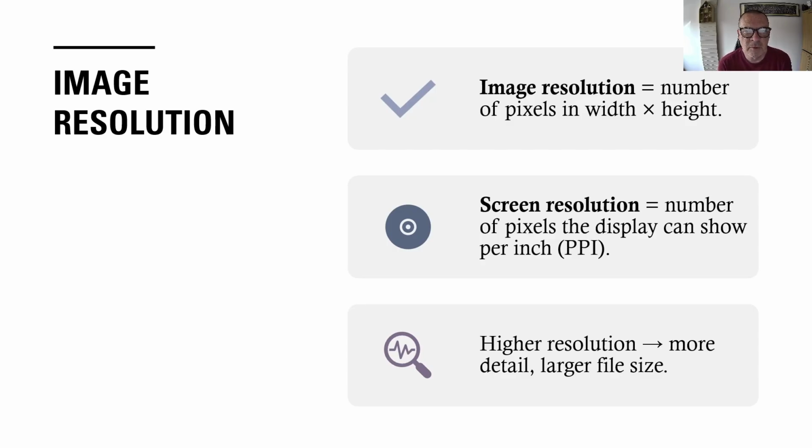However, some people do refer to resolution meaning screen resolution, and that's how many pixels you can actually fit in a certain area, normally measured in pixels per inch. So it's how many pixels you actually physically squeeze into an area of a screen. Those two things are very different concepts, and the one that we need to really know about and use mostly is the first one.